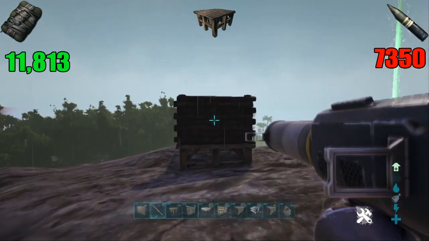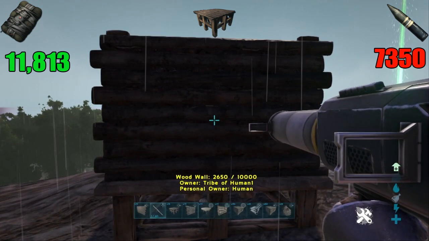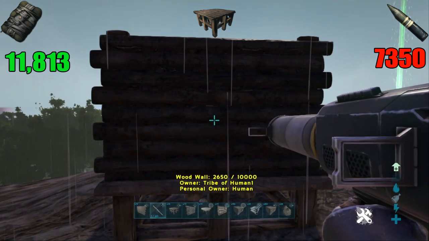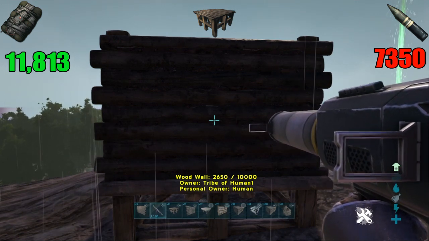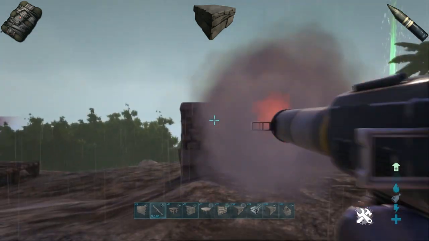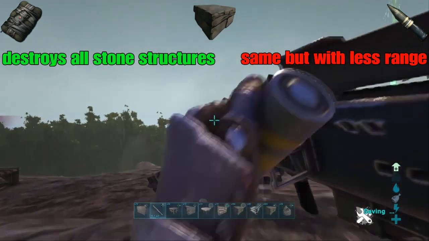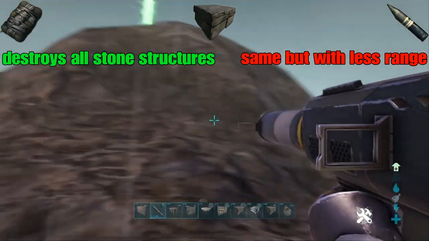That was no trick. A wood wall can survive a rocket and still have about a quarter of its health left. This is why I don't recommend wasting rockets on wood. Now we have stone. And well, stone, you need to break stone, as is to be expected.